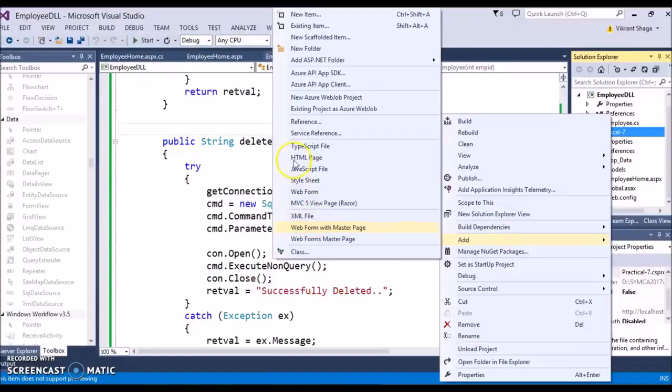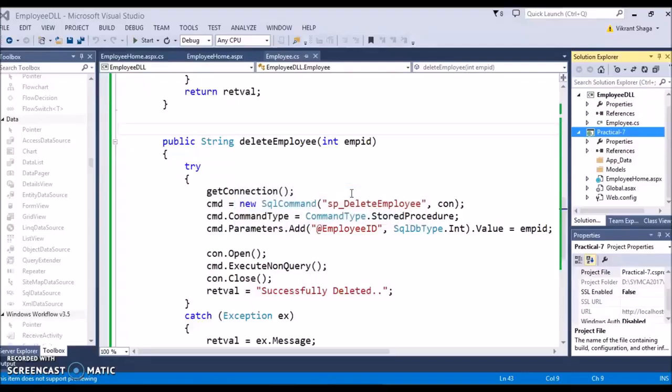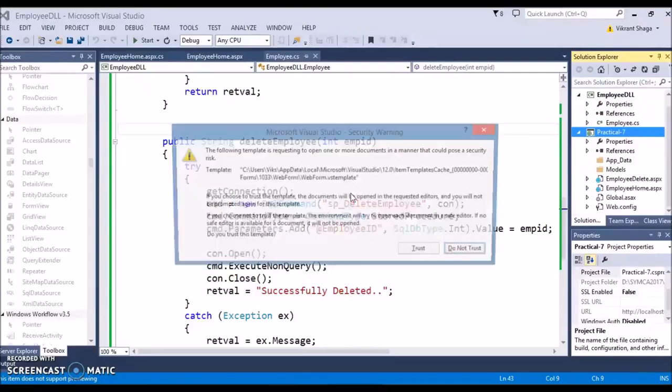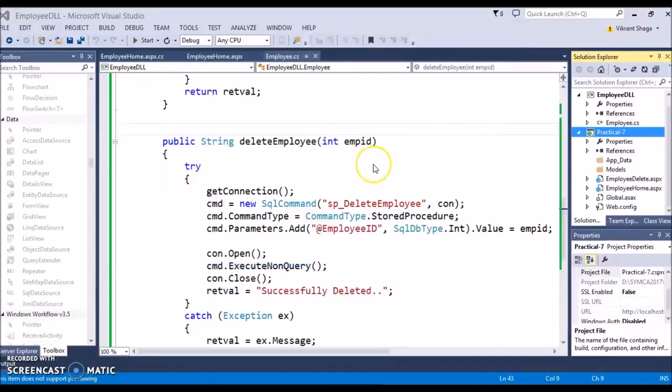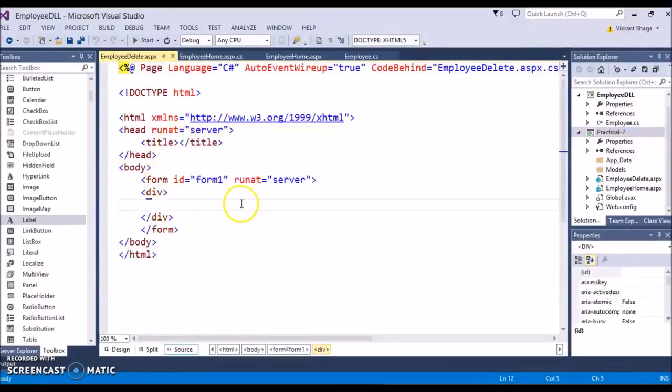Save this. Now in my practical 7, I can add one more web form for employee delete.